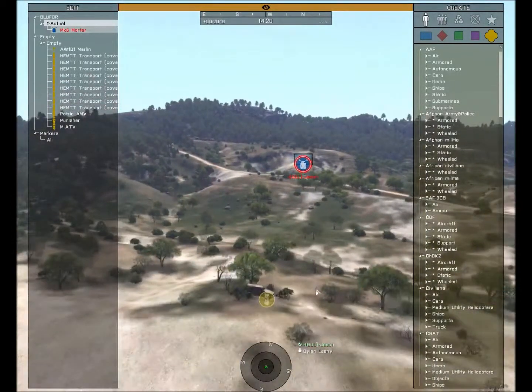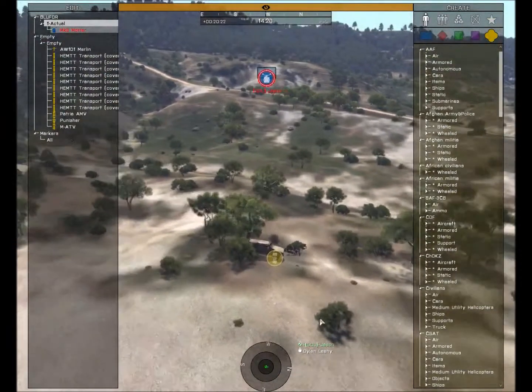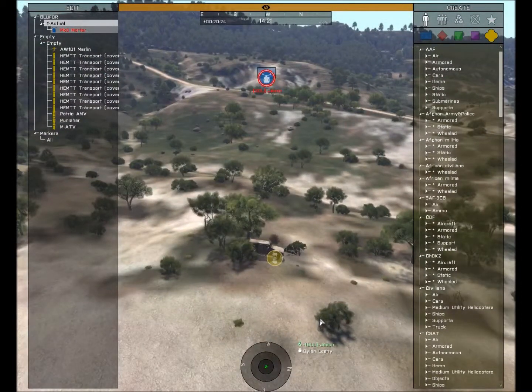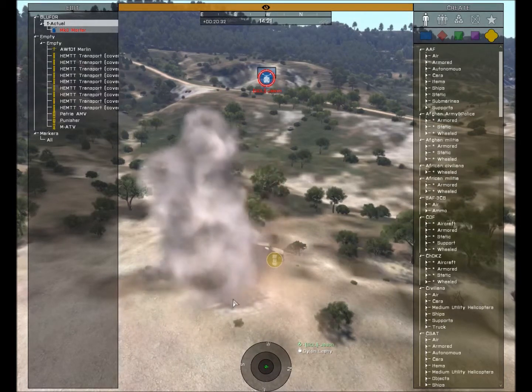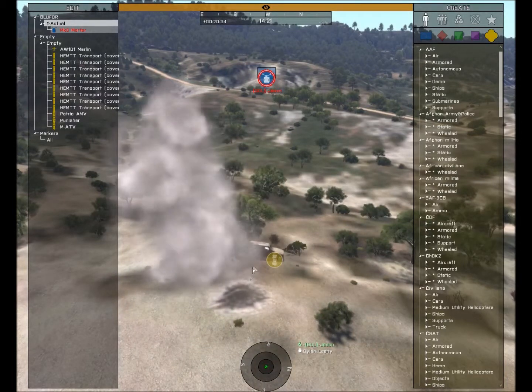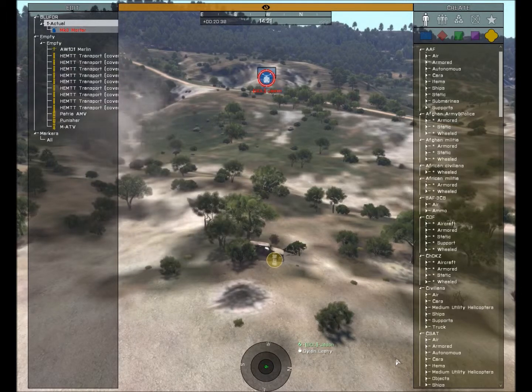Remember, the target will not be a direct hit. If it is, you are very, very lucky. Mortars are not accurate weapons, they're not designed to be accurate weapons. Firing a single shot like this is impractical. More often than not, you would fire multiple. And there we have it. One shot, more or less on target. At that point, you would probably be called to fire for effect, and you would saturate the area with bombs.